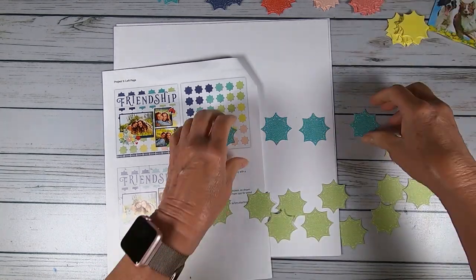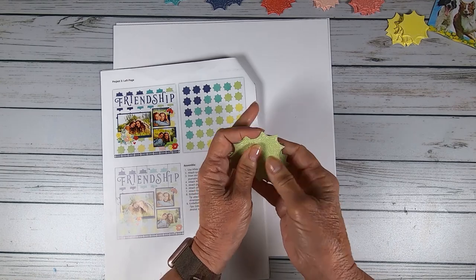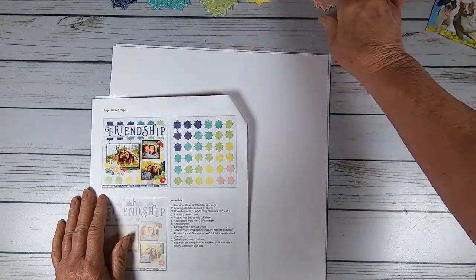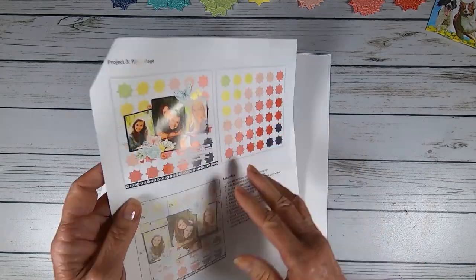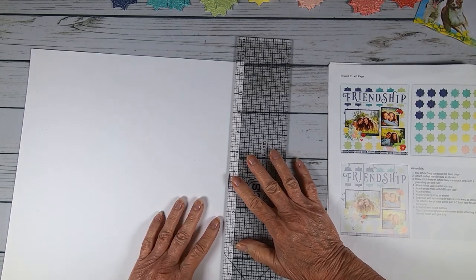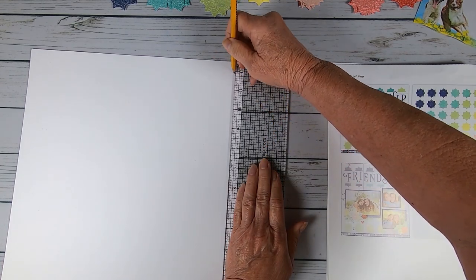And what you're going to notice is these are all the same shape, and I don't know what you call them. It's sort of like a star, an eight-sided star. I don't really know what to call that shape. And what you find is when you do the regular layout and keep everything lined up, the stars themselves make another shape, a negative space shape. So it's kind of fun, kind of makes your eyeballs go a little crazy.